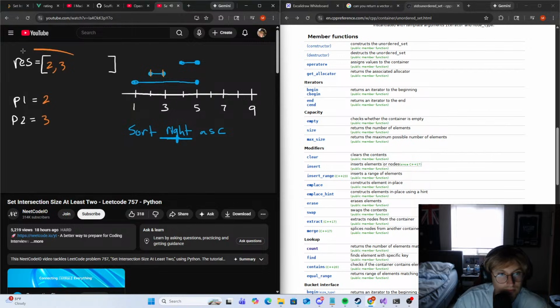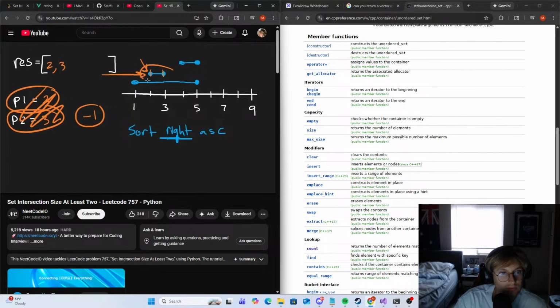In that case, we would have just incremented this by 2, by the way. And we would have known that because P1 and P2, let's say initially they start at -1, because those are definitely going to be out of bounds. And then what we're going to check is just that P2, which is -1, is less than the starting of this one. And we know that P1 is always going to be less than P2. So if that's the case, then we know that neither of these belong to this interval. So we have to pick 2 new points. So that was the initial case.